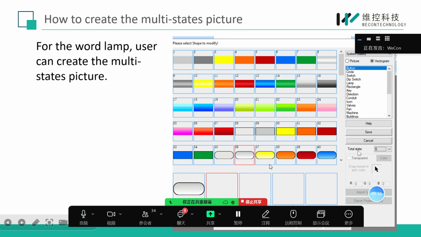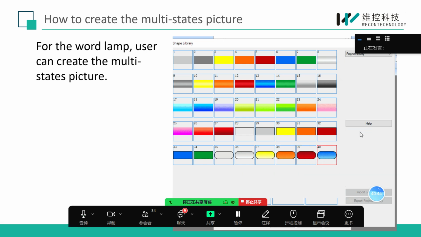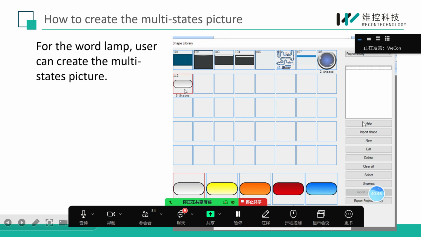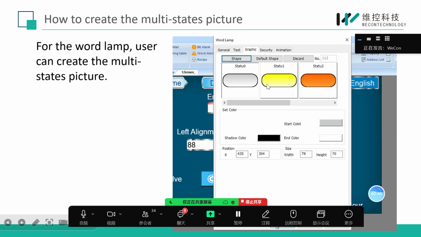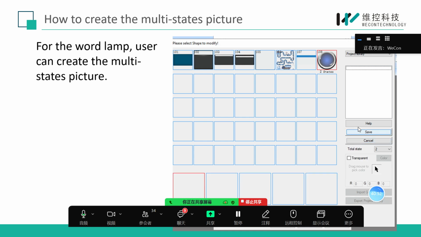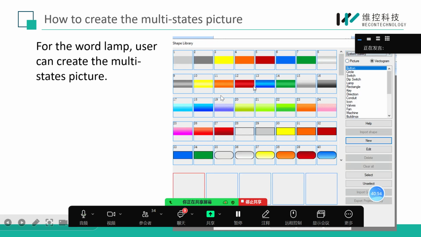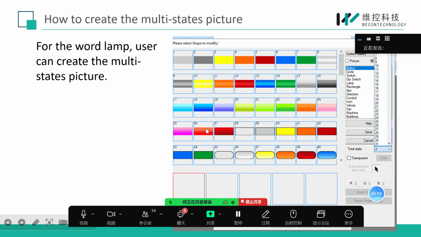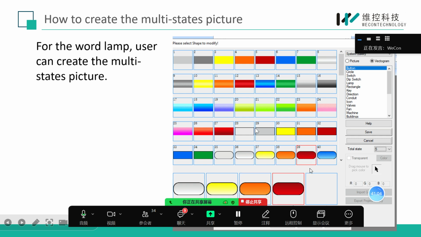So I can set the total states. If I save the setting, you can see it has 5 states of this picture. So you can refer to this GIF and make one by yourself.